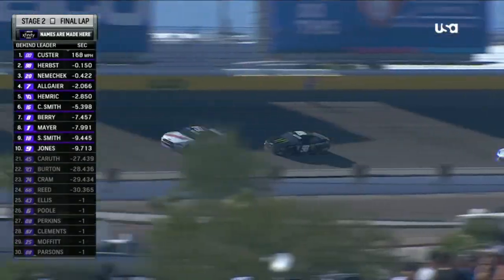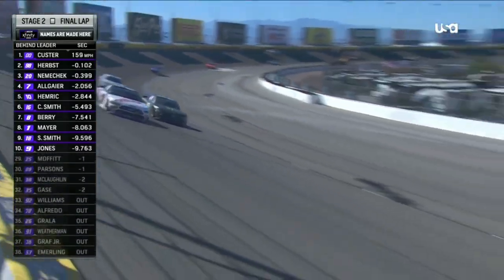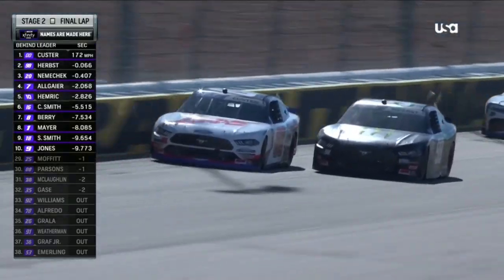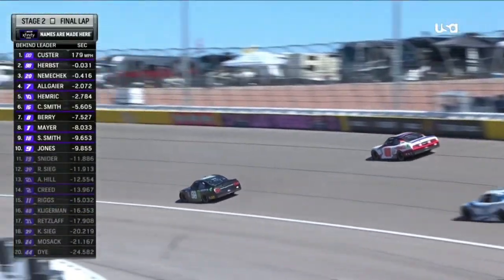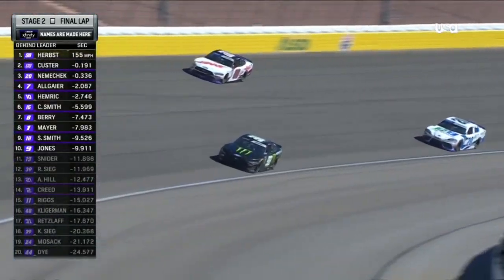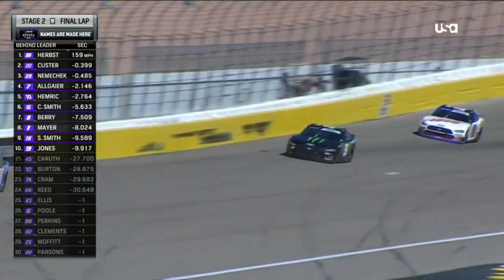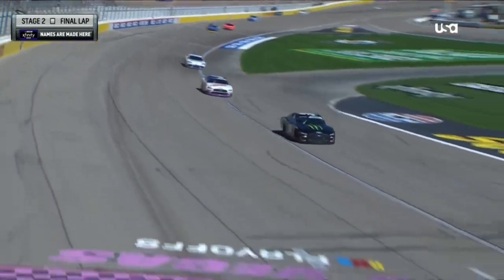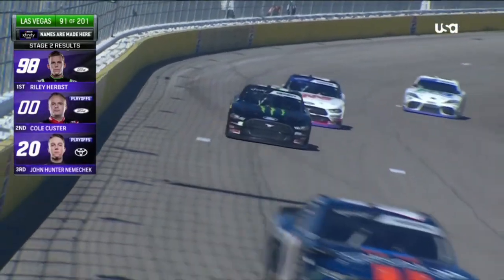Three cars back to the bottom — oh, I love that line right there! One car lower — oh, he's gonna get there! He's to the inside now for the lead. Riley Hurts, the Las Vegas native, trying to take stage two. These are teammates — Hurts gonna clear him easily now. The battle for second — and out of turn four, Riley Hurts is going to win stage two, his second career stage win.